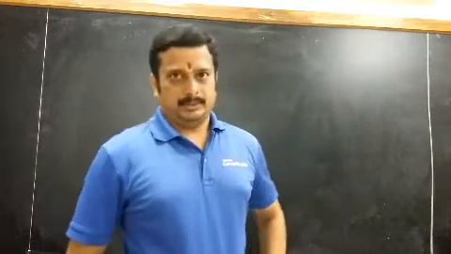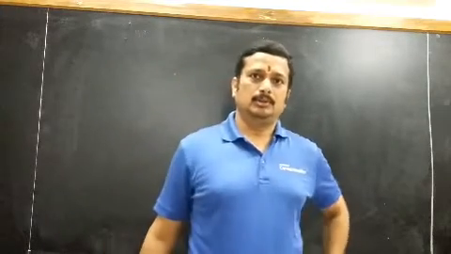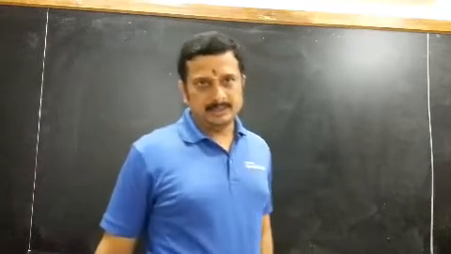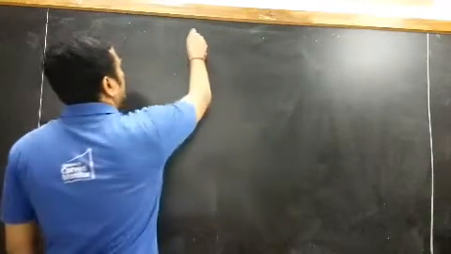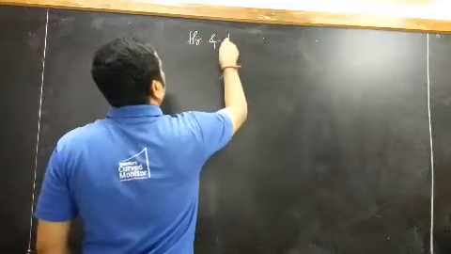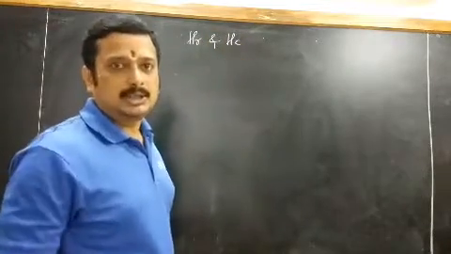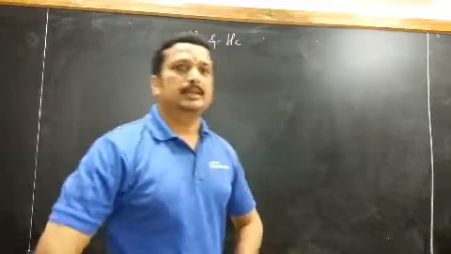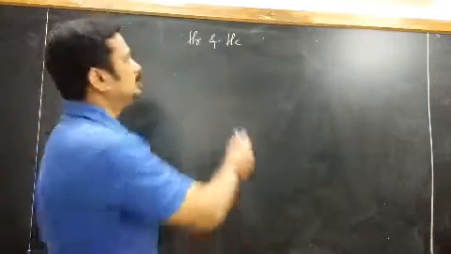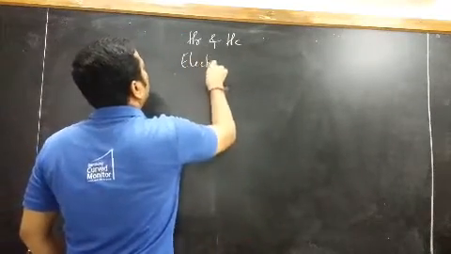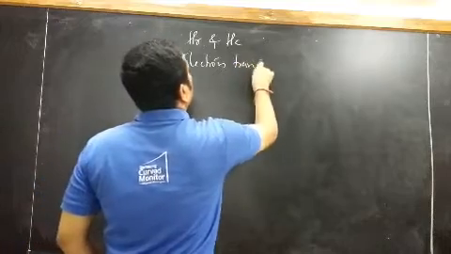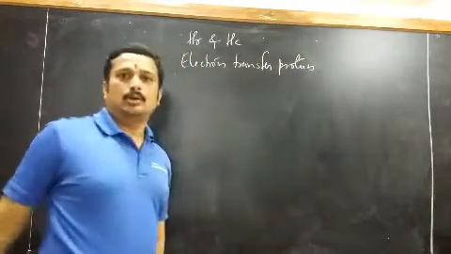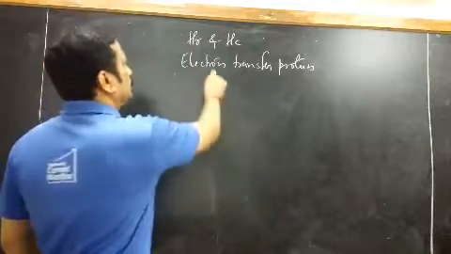So today we will go for the next concept of electron transfer. In the last class we learned about hemerythrin and hemocyanin, the oxygen transport proteins in invertebrates, marine invertebrates. Today we will go for electron transfer proteins, and in that we will go for cytochromes.